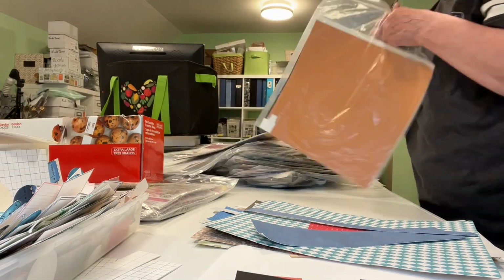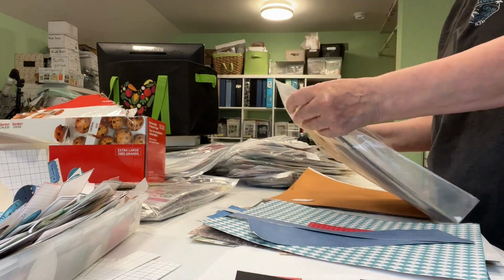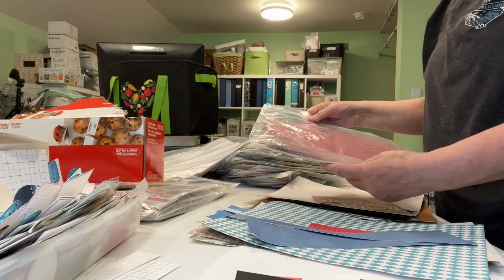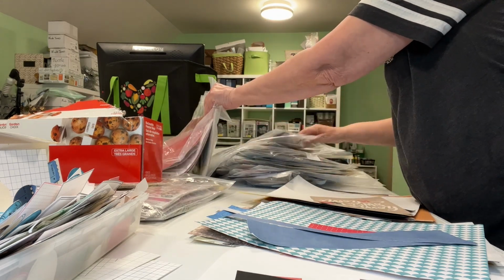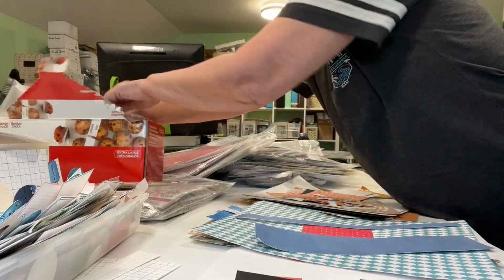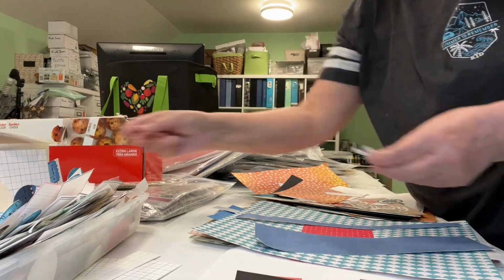Now, a thing that I did to make the time go by is I put an audiobook on and I'm listening to the audiobook and I'm doing this. So at least I'm getting another thing done. And you see that box that I have there? That's where I keep my big baggies. So I'm putting those right away in the box.